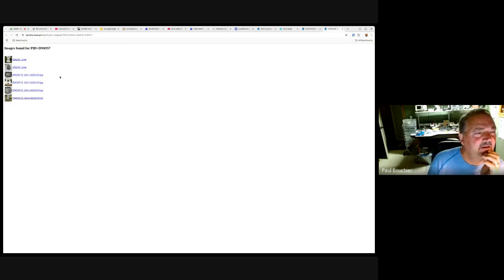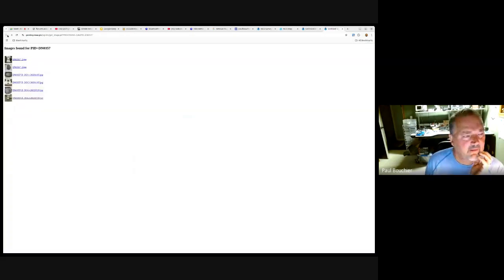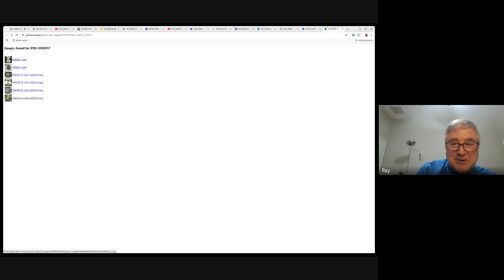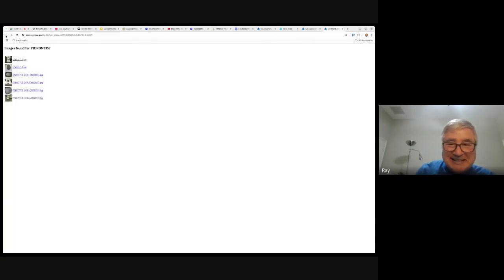Ah, here we go. So here's one over in Frisco. Yeah, that looks like that. So that little round thing in the base of whatever this pedestal is will be the survey marker. Kind of makes you wonder, though, how old those survey markers are and what equipment they used to establish its actual position.